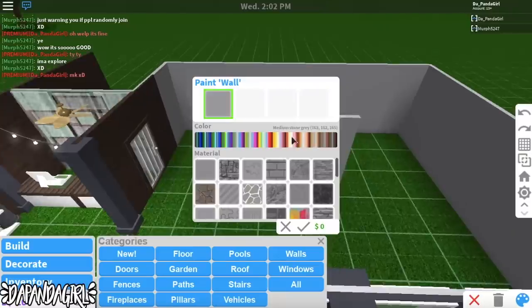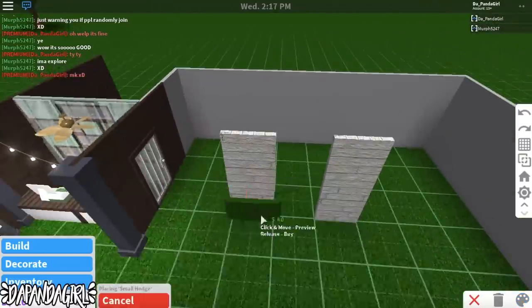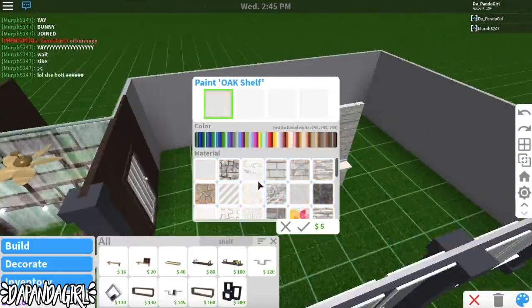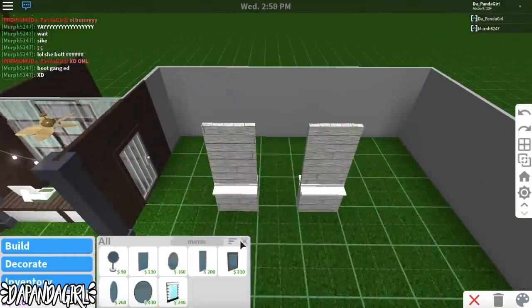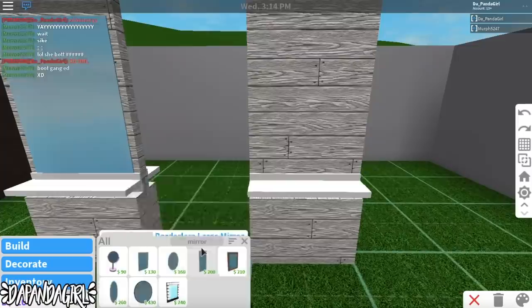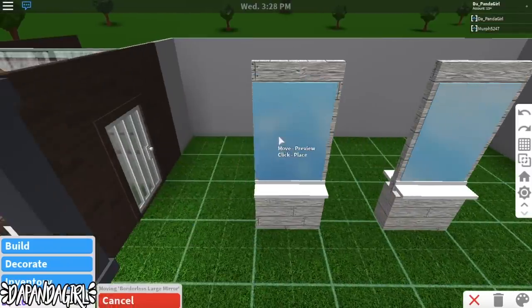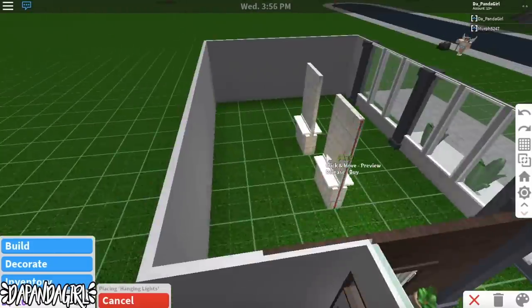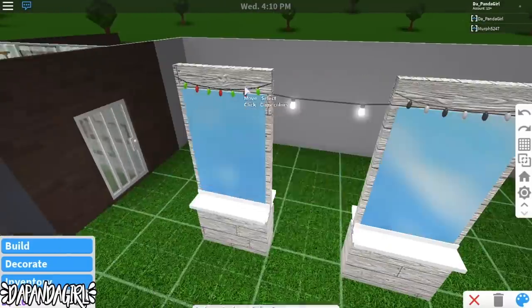Over here, I'm going to be adding in these two walls. Even though they look weird now, they will look better, I promise. I also added in some bushes, so it gave it some more pop and texture. Here will be the makeup area or the salon area, the hair spot, I don't know, whatever you want to call it or whatever you want to use it for.